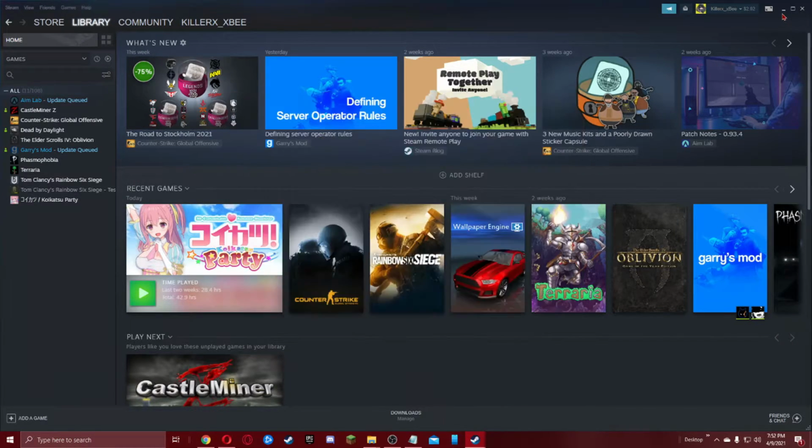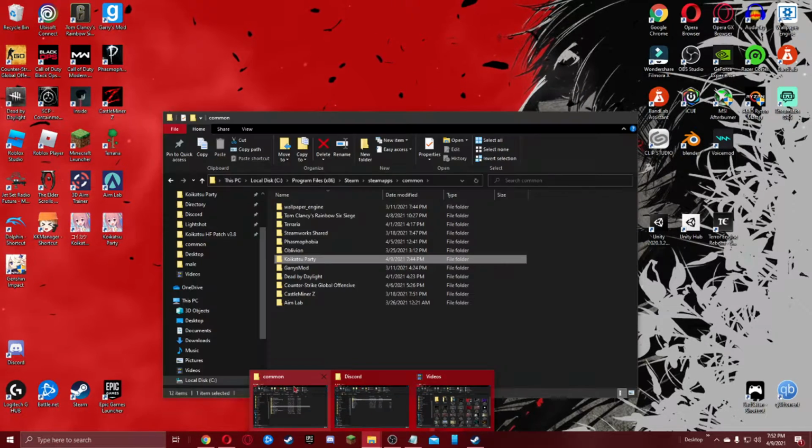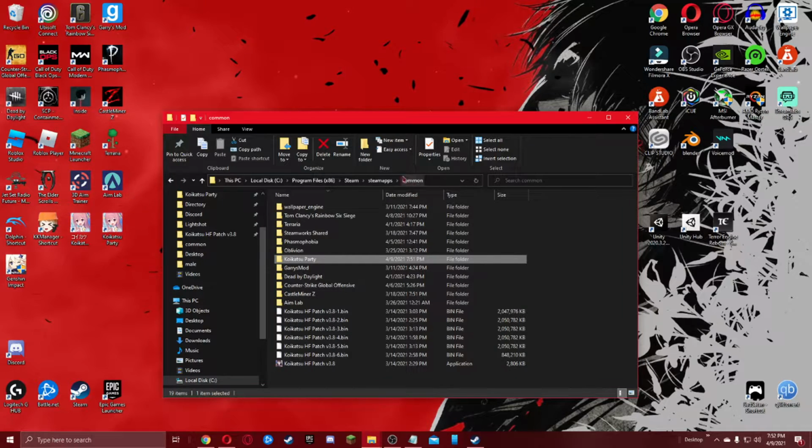Alright, so once you've set it to only update when I launch it, you're able to go into Steam, see if it's updating, and then cancel that before your game breaks again.